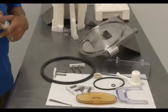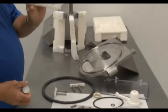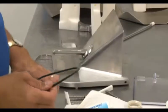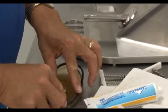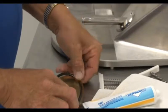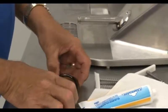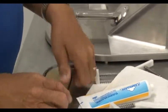Now that all of the parts are cleaned, they can be reassembled and re-lubricated using the recommended Carpigiani lubricant. First, we will install the extraction door. When reinstalling the extraction door gasket, note that one side of the gasket is flat and the other side is V-shaped. The flat side fits inside of the door and the V-shaped side faces outside, towards the machine.